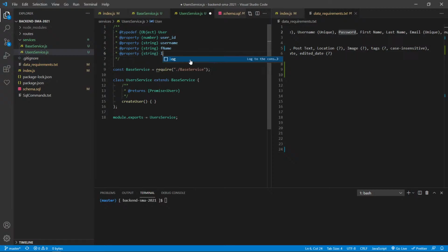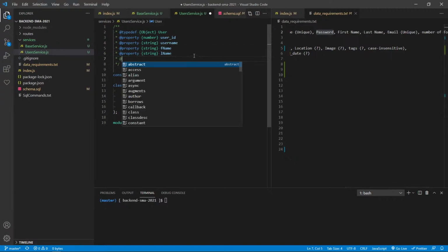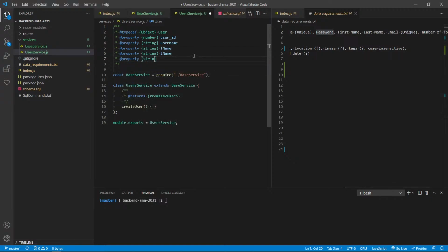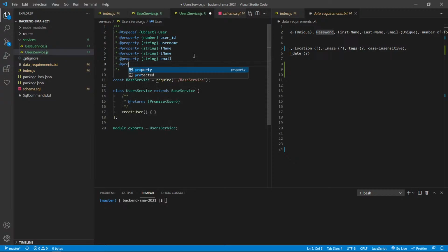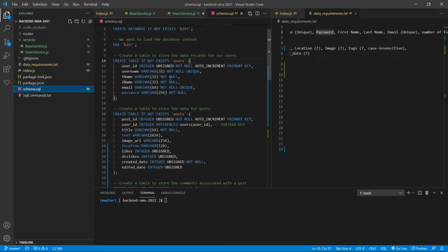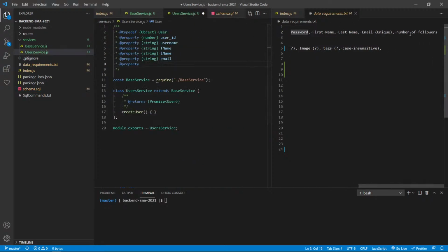String lname. So we have first name, last name, add property, string, email, and then add property, and then let me double check here. I should probably be going off of this. So yeah, okay, we don't have the number of followers here. We're going to calculate this using a query. All right, so that's it.